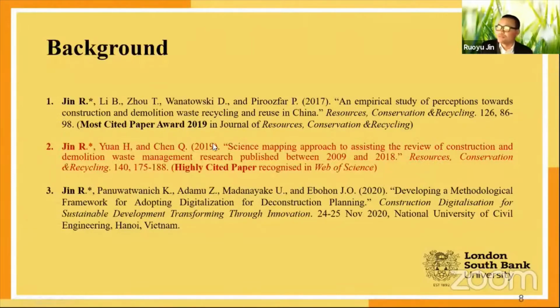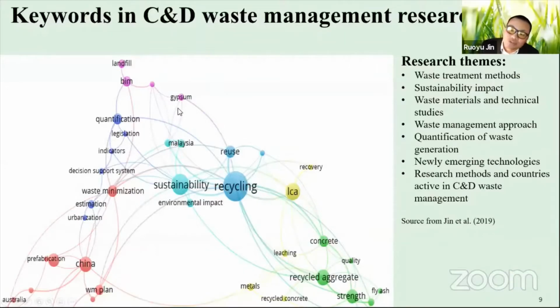Okay, let's quickly now move to the second study. That's another more recent paper. It's basically a review of all existing studies. I reviewed quite many hundreds of published papers in the scholarly research. What I used is what I call text mining data analytics to analyze all the keywords from Scopus, which is a database of scientific published studies. From the keywords, I can categorize all these existing studies with what I believe is a less subjective, more objective approach. Basically, I reviewed all the studies, including both the technological, material science, and also management policy-based studies.